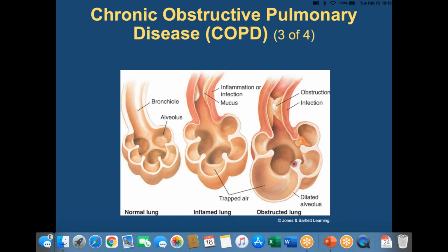So there's only certain places that oxygen can go. Like that's all trapped oxygen. See how swollen it is down here. And then look at the walls. If you will notice right here, the alveolar wall and the bronchial. See how thick it is on the normal side. Then you go all the way over here to this obstructed, and it's very, very thin because it's stretching the material out and it's reducing the air. So if you have trapped air, you're just very thin.